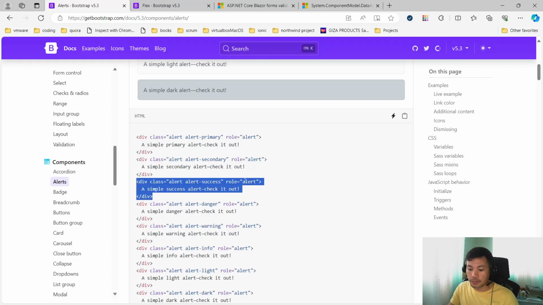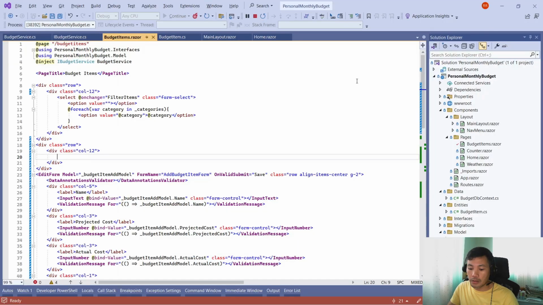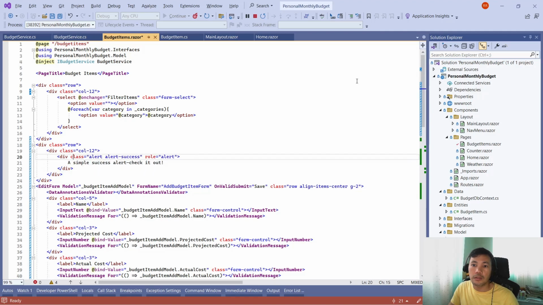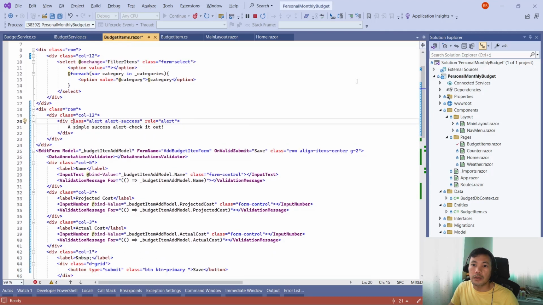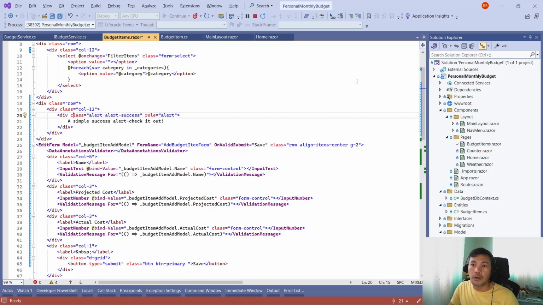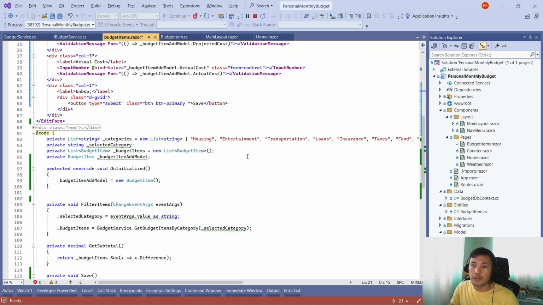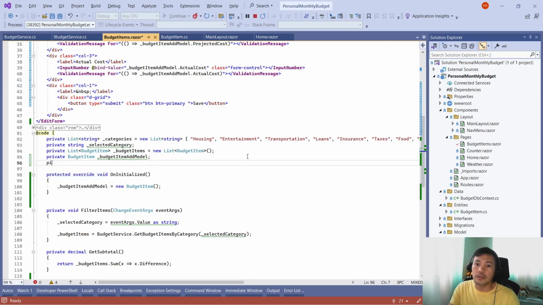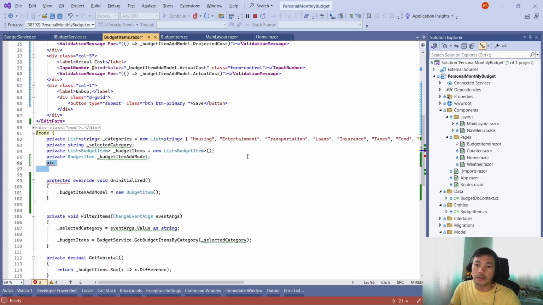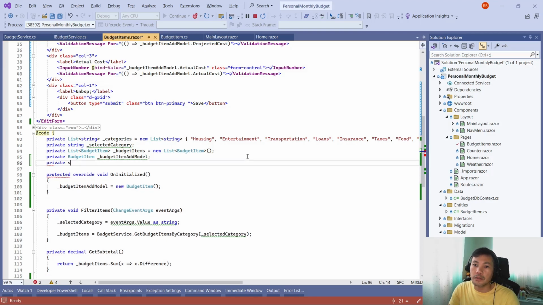Okay, let's try adding this one and only show this if, let's add a variable for our message string, message.